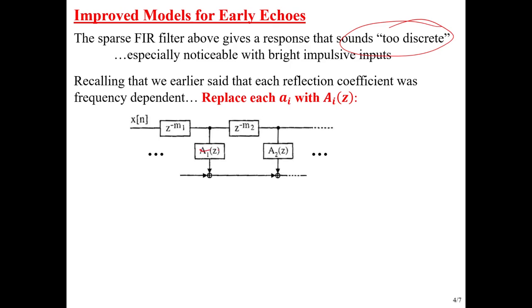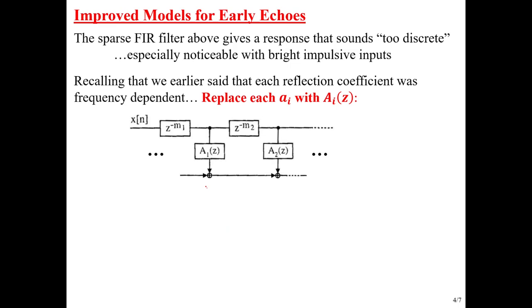So instead of having a constant here that's just A1 and a constant here that's just A2, what we can do is put a filter in here, and what that will do is spread that out. So think about it from a delta, an impulse response point of view. If we put a delta of N in here, when we just had a constant here, A1, we would just be getting a delta at the right location. So that would be at a location of M1 with an amplitude of A1. But now it's going through a filter here, and we know that filters, when they get hit with a delta, will spit out their impulse response.